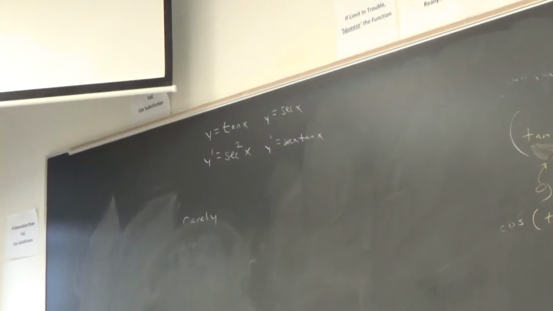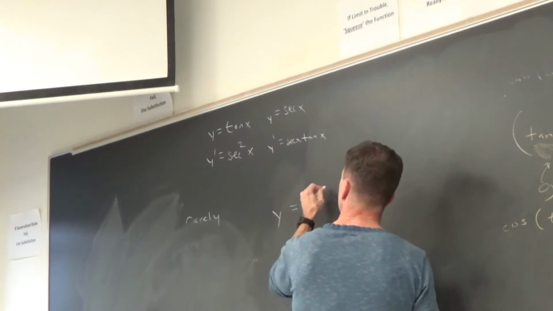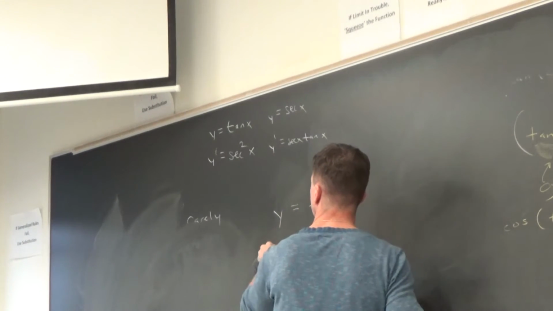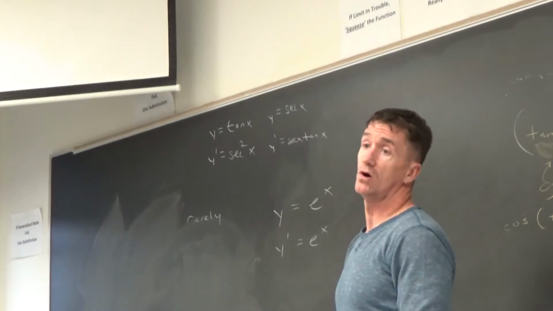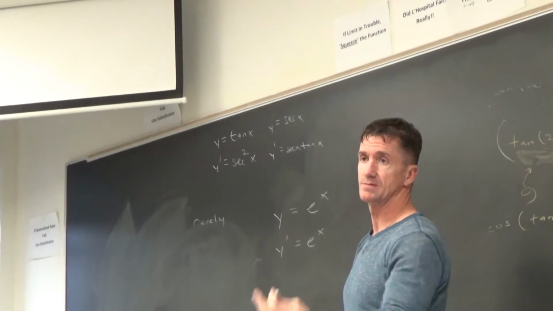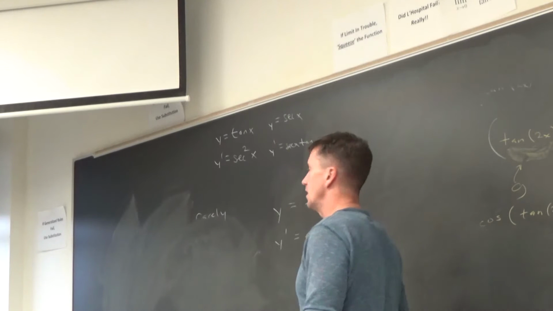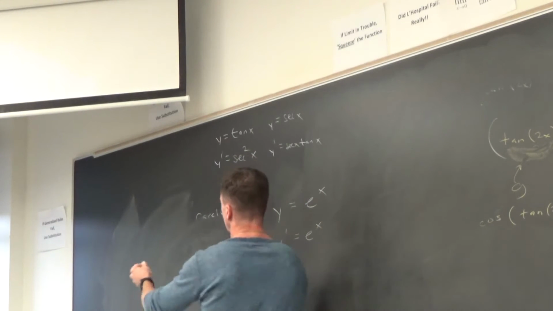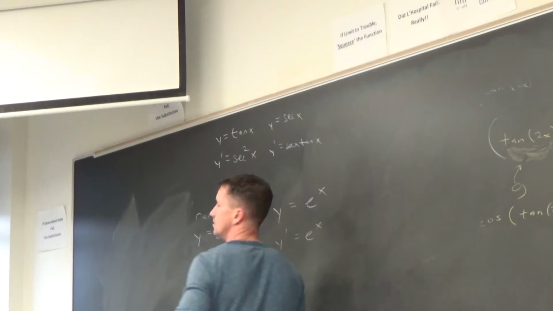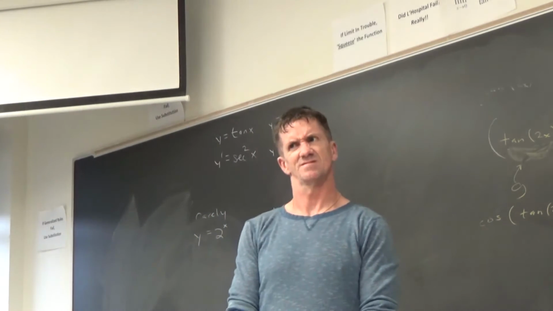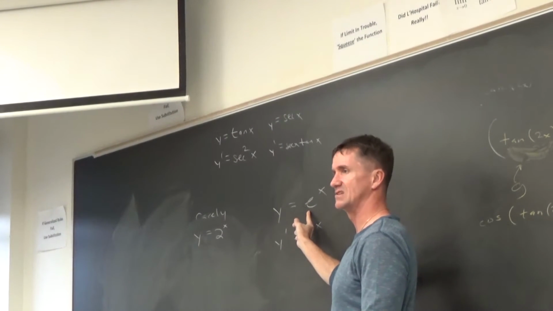Probably not too often. What exponential function do we see all the time? E to the x. And what's that derivative? E to the power x. That's the exponential function we see all the time. See e to the x, e to the x. Sometimes see e to 2x, e to 3x, e to 4x squared, etc. And out of nowhere, when they come up with something, maybe like, I'm just going to put this down as an example before we do that one, Kelly. 2 to the x.